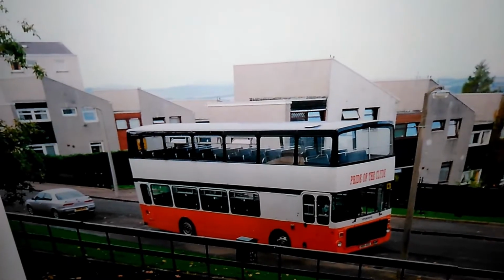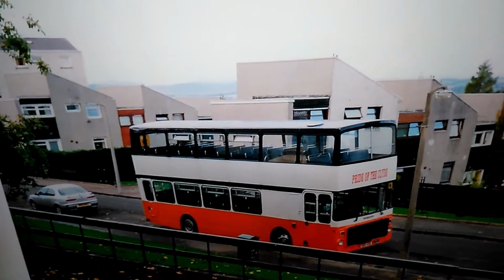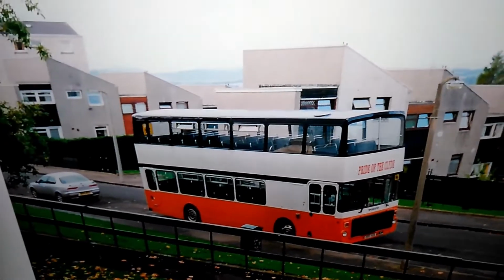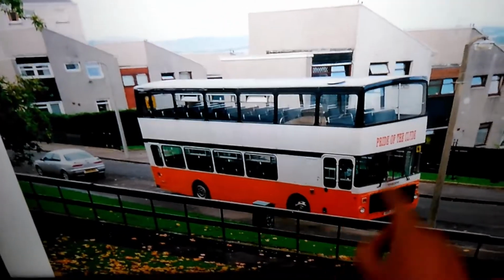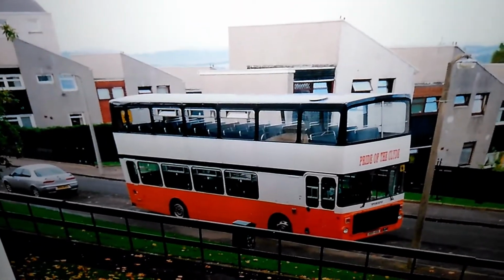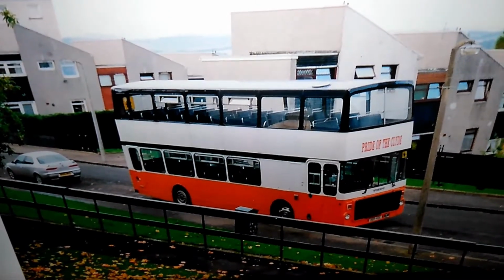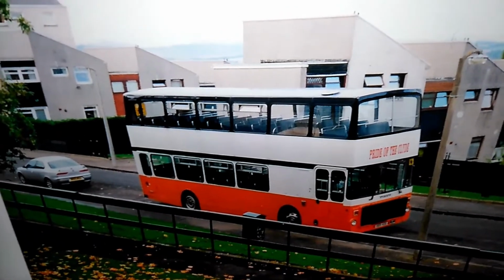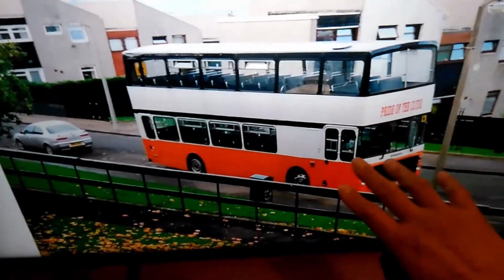Of course, before the Ailsa, the front engine buses were backloaders and half cabs, although not all the buses that had engines at the front were backloaders, but there were half cabs that had the engine bonnet there, and the entrance could have been set further back, but there was no forward entrance like this. There was nothing like the flush front of an Ailsa. There was none of that until the Ailsa came along in 1973, certainly for the UK, to my knowledge. As I say, there's that Leyland Victor, which is similar, but it's totally different.